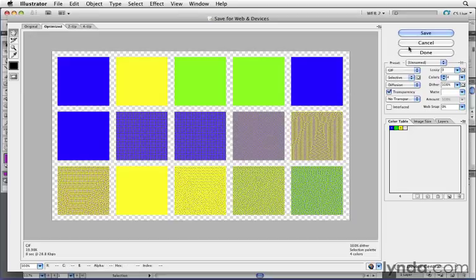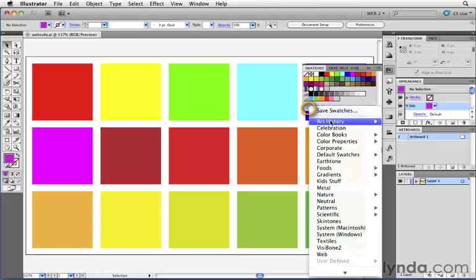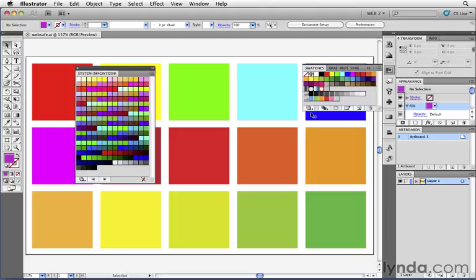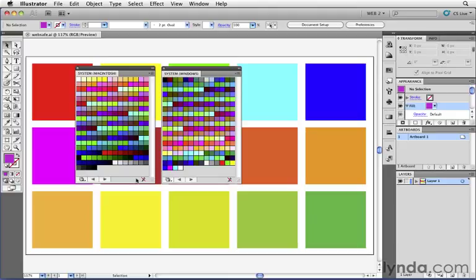Now that we understand what dithering is, let's take a look at what these different palettes actually are. I'm going to click Cancel. I'll go to my swatches panel, and from this little pop-up on the bottom for libraries, I'm going to choose to open up System Macintosh. I'm also going to choose to open up System Windows. So what I have right now are the 256 colors that appear on a basic Mac system and a Windows system when using a VGA display.